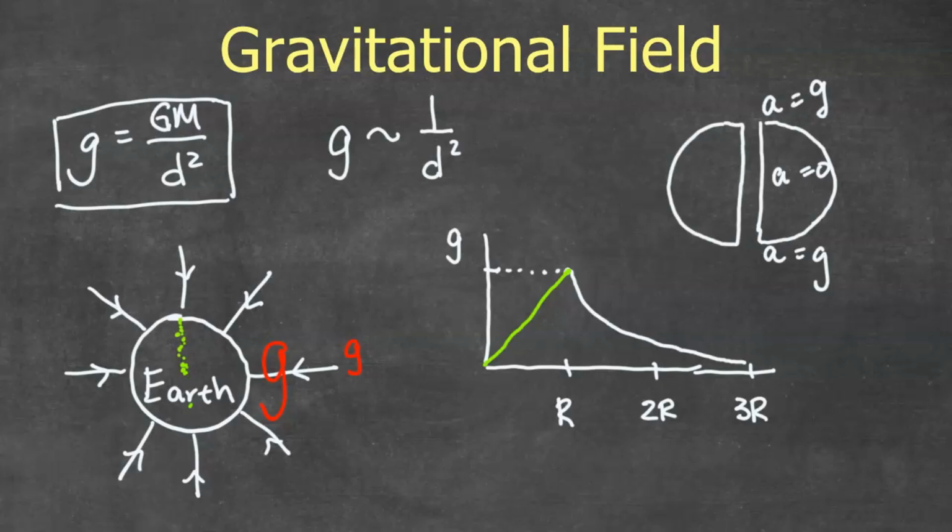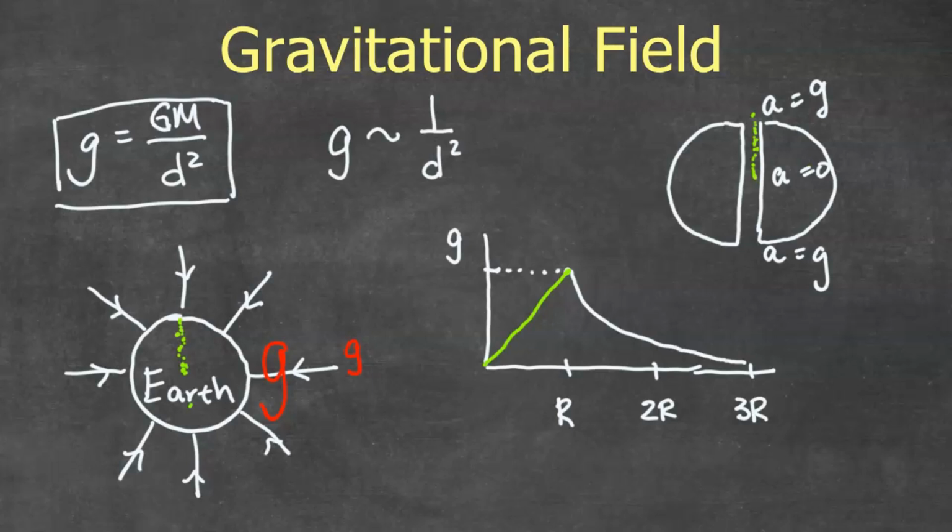So a question you might wonder about is, what if you were to dig a hole and jump into the hole and into the Earth? So you dig a hole into the Earth all the way to the other end. What would happen? As you fall in, you would speed up, and your acceleration would start to decrease, just like on this graph. Once you reach the center of the Earth, your acceleration will be 0.